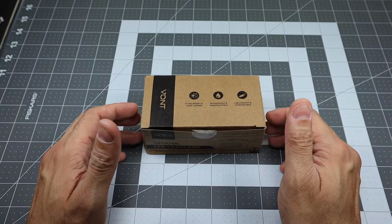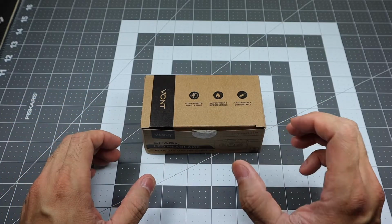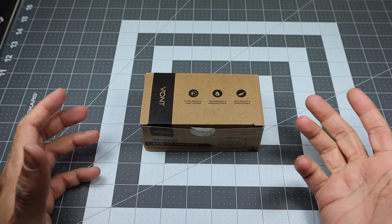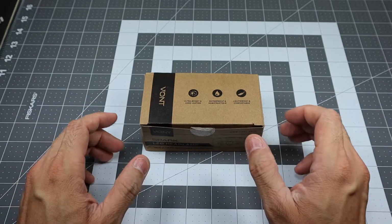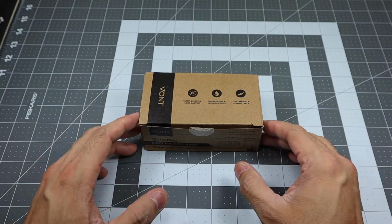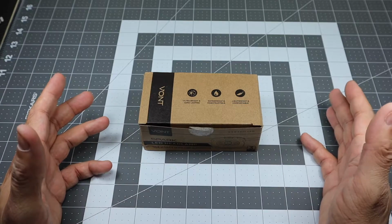So they sent it over, and a headlamp is a tool that I always recommend having. Even if you carry a regular handheld, dedicated flashlight, I always recommend having a headlamp either in your vehicle or in a bag, either an EDC bag, bailout bag, whatever it is, camping or anything like that, just so you have a hands-free option to use for lighting.